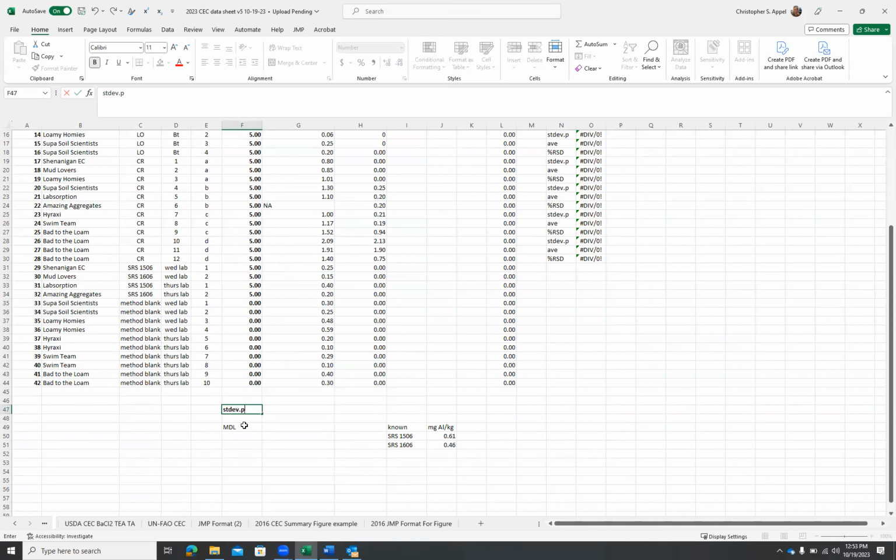percent relative standard deviations of exchangeable acidity, hydrogen and aluminum together. And the values that we want to focus on are the ones that we actually have numbers for. So they're those ones. So they range from 21% to 54%, right? That's our percent relative standard deviation for exchangeable acidity. Okay, so I'm going to put that into my table here. So for table 2, percent RSD for exchangeable acidity is 21 to 54.